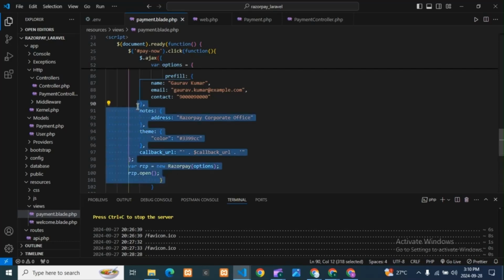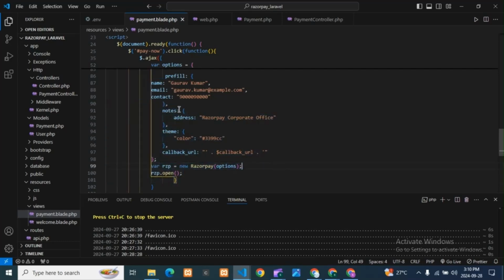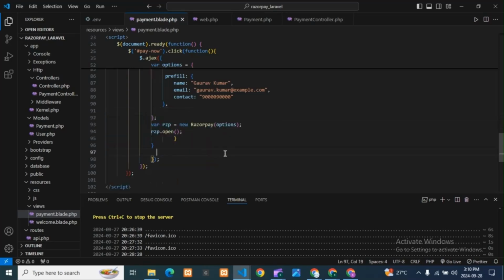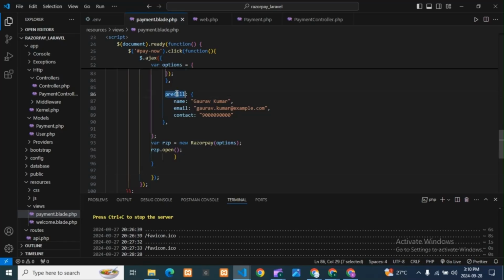Okay, to save time I'm doing this, guys. Okay, so we'll change here some part. So I don't want this callback URL and all, so I'll cut this. Okay, so here is my pre-filled data will come. So I'll take in this format, guys. Then here my name will come. So that also we will fetch.